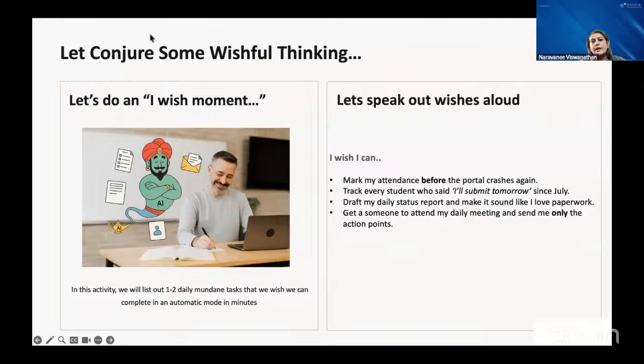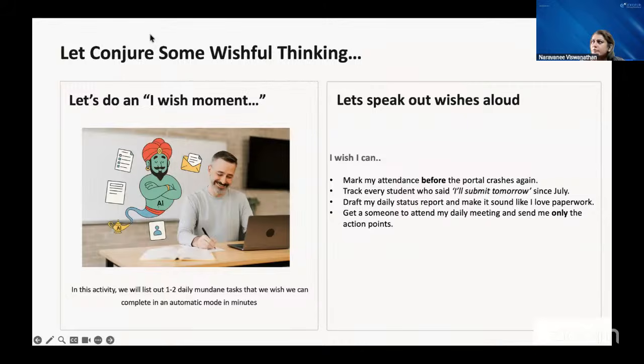Maybe if I can wish something for Gen AI to do automation, I wish I can mark my attendance every time before the portal crashes. Or maybe I want to track every time a student says that I will submit it tomorrow.